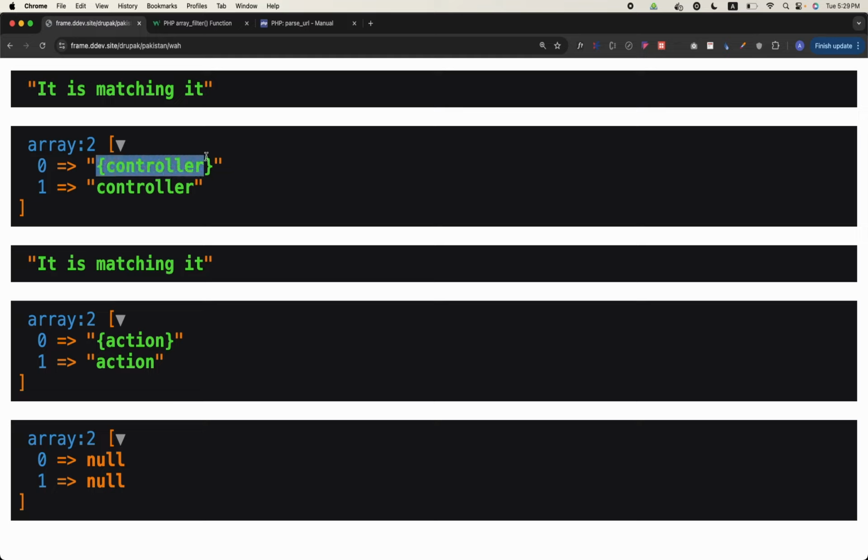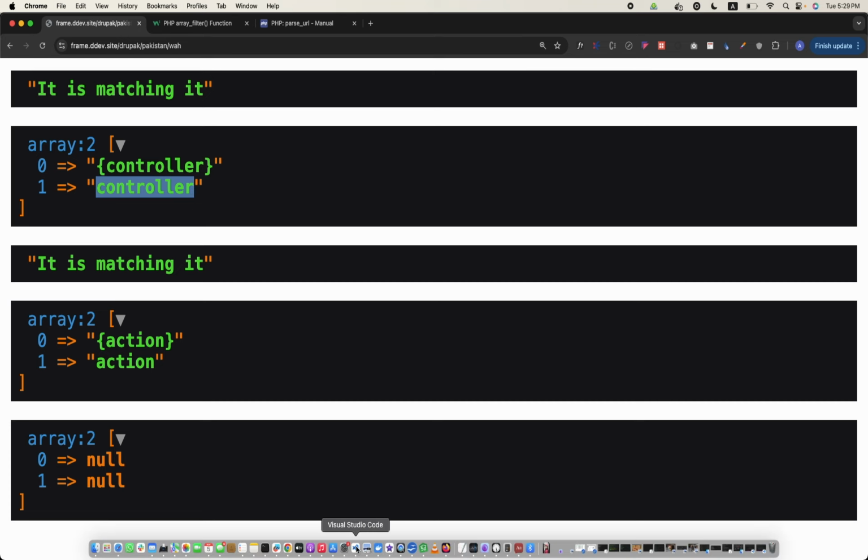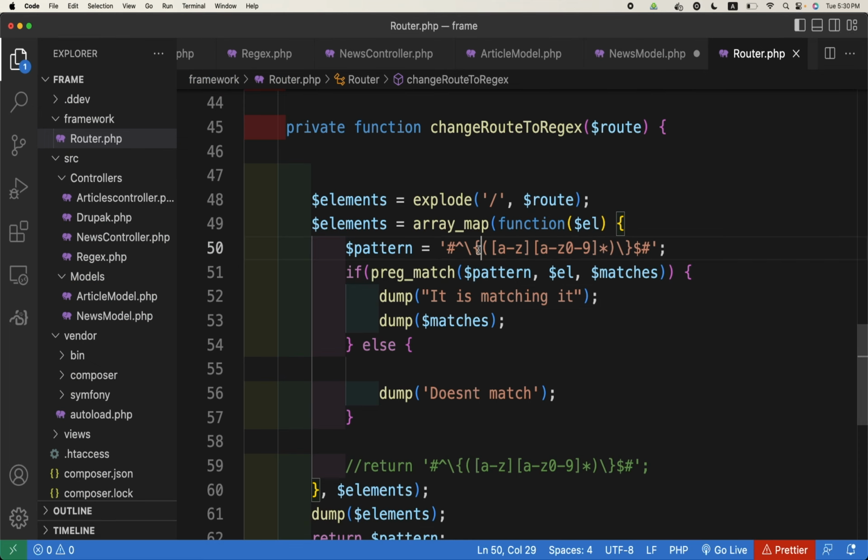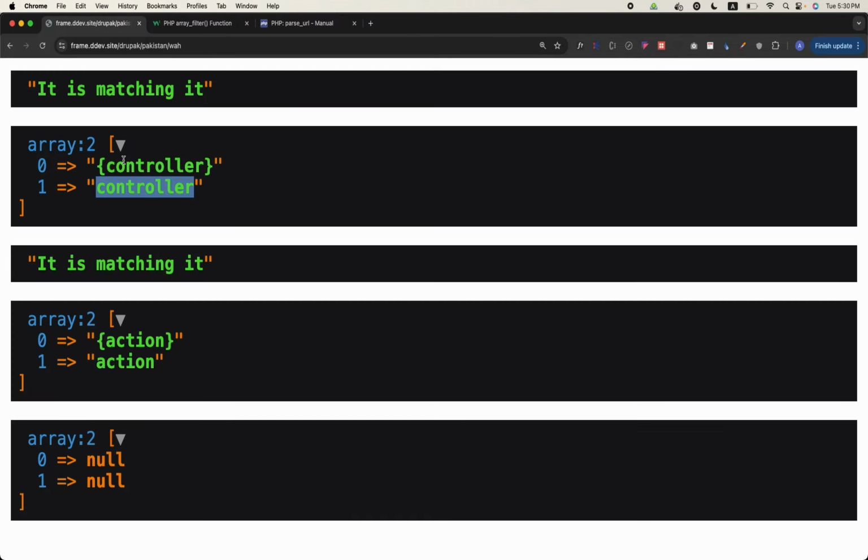So what is being matched? This controller is being matched because it is looping through the elements of the route, and the capture group shows the value also. How? Because if you see, we have hard coded the middle bracket, escaping it, and this is being escaped also, and we are using the capture group here, this small bracket, so it captures it separately as well. We already have studied it. So it is saving this also.